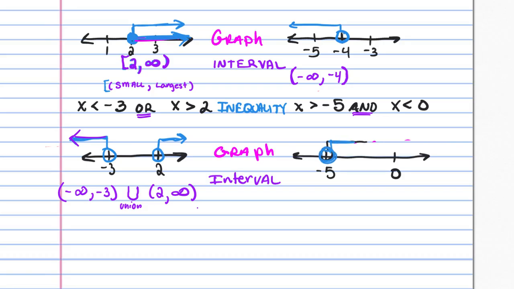It's going to be everybody going this way, but I can't go past the 0 here because the and statement says x's have to be smaller than 0. So at 0, my line would have to stop. But I can be less than 0, so that moves me in this direction to the left, and you can see these two inequalities overlap in that region. And those are the numbers that are both bigger than -5 and at the same time less than this 0.